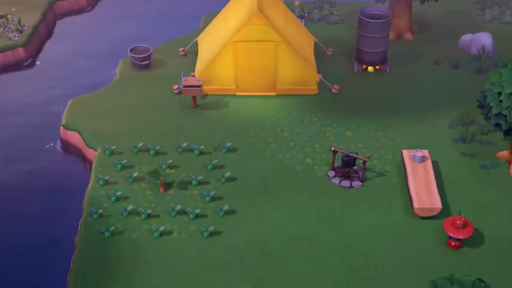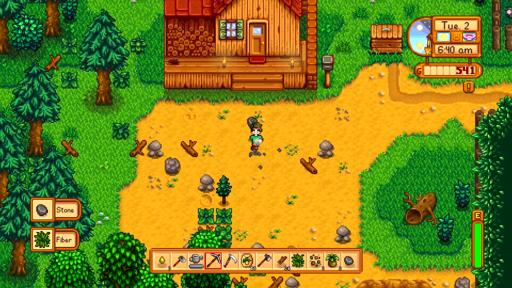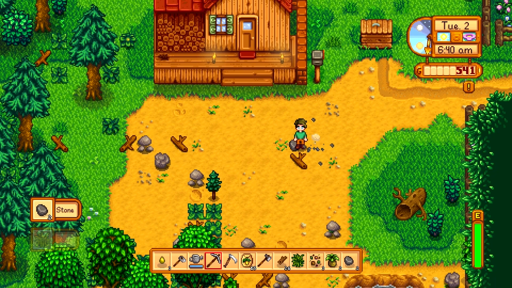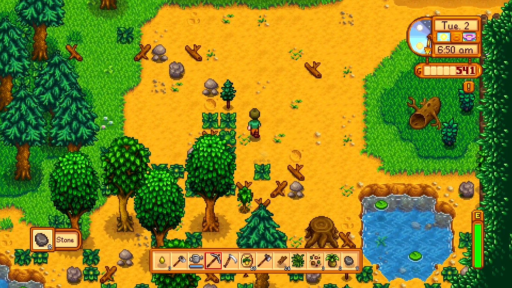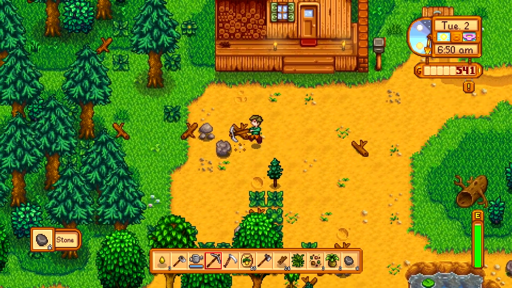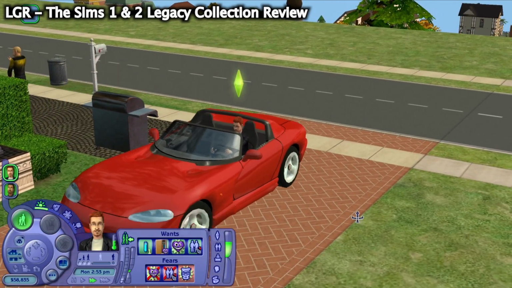But I'm more thinking, generally speaking, other cozy games. Think about farming games when you're putting the soil down and you gotta water them. Having a mouse for that would be really cool. But most importantly, last week, EA brought The Sims 1 and 2 to PC again. They re-released them on PC. They were basically unplayable.